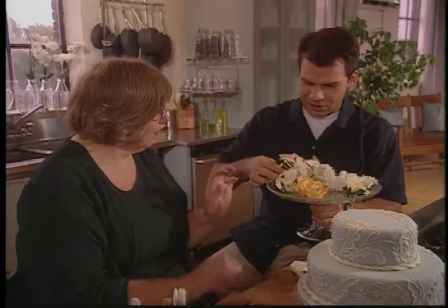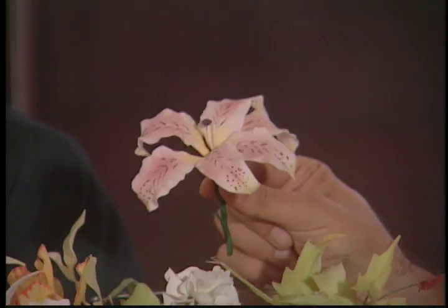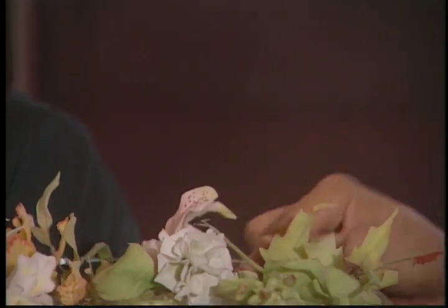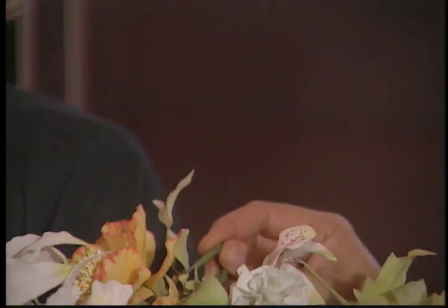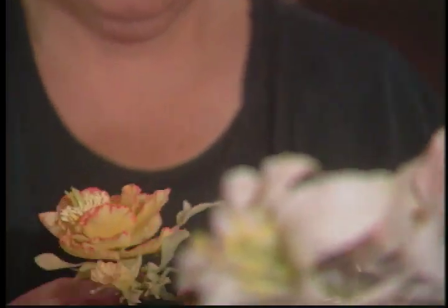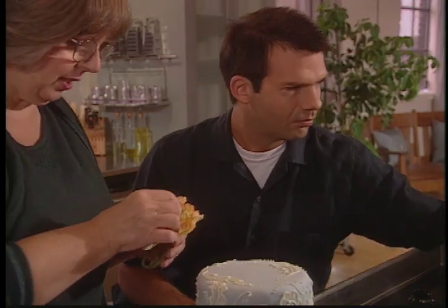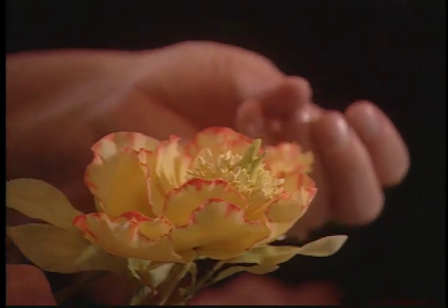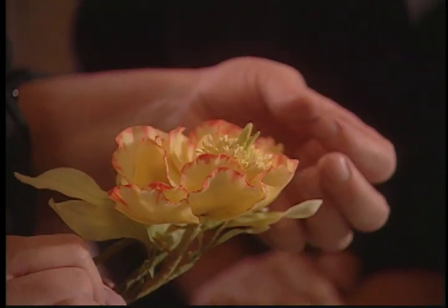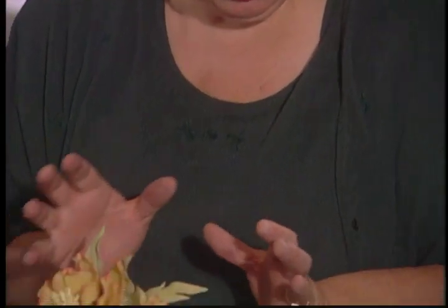Look at this — this is a sugar flower. Tell me this is not a daylily. Tell me that this is not a real tree peony. They're beautiful. We ask a bride and groom what their flowers are that they have chosen. We call the florist, go in, get a chance to check out their fridge and see what's new. We bring one back and then we copy the flower. We fashion each flower — we'll sit down and make each one, do all the veining, colour it up, and then simply place them where they should go on the cake.